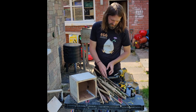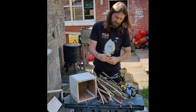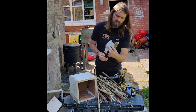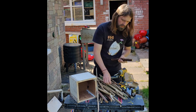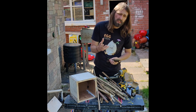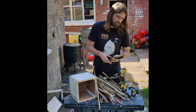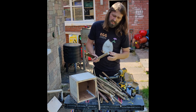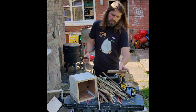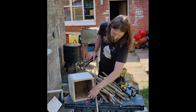So here's a start of a tin. I've got some big old dry wood which has hollow centres. I found some old bramble which has got a central soft pith which should be mined by the bees. I've got some younger stems which have some bigger holes. Anything between probably 6 and 12 millimetres will give a variation for the different kinds of bees that might use this kind of habitat. If I was doing this freestanding and not with a back, what I would need to do is fill the back end up with something like wet mud and squish it in there and then poke that end in first. So as you can see, I'm just laying them inside.